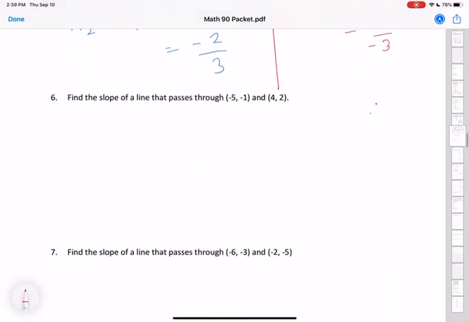Very cool. Moving along, I think I'm ready for you to go ahead and try both 6 and 7. Okay, so it might take you a little while, and don't forget that when you subtract a negative, you change it to addition. Okay, so that's your hint. So go ahead and hit pause and come back when you're ready to check.